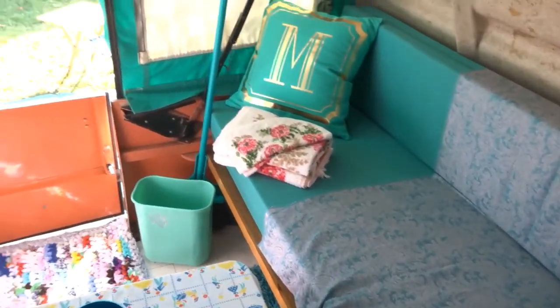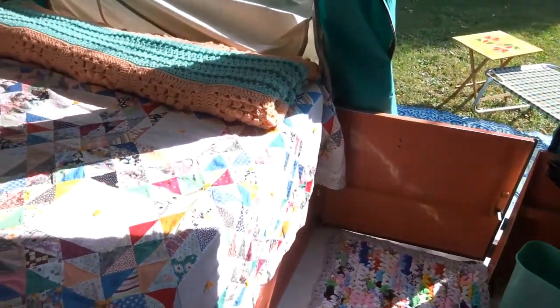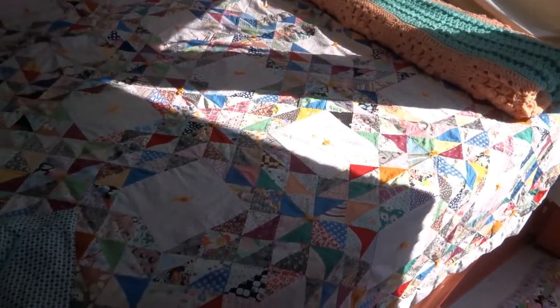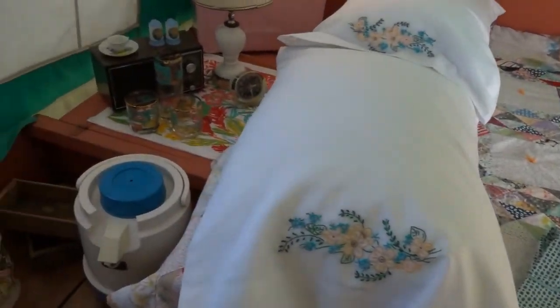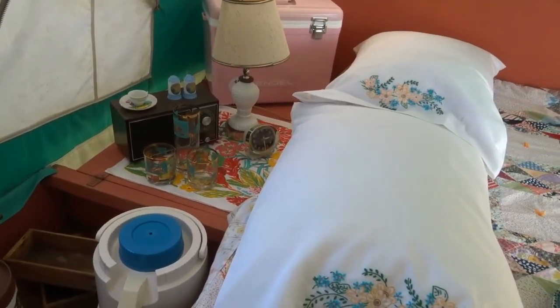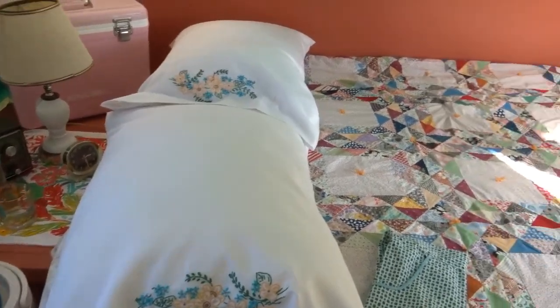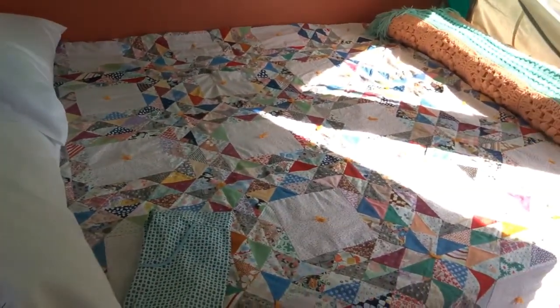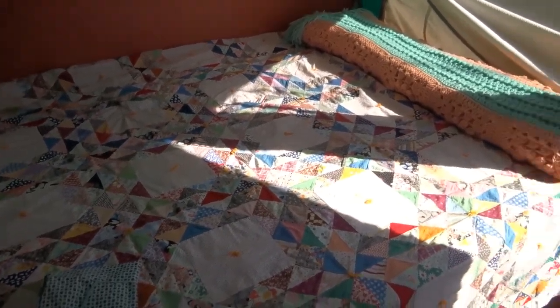So the only thing that won't be kept in here would be my little porta potty tent and that fits in a laundry basket. That will be kept in the back of my car for when we're at places that we're not close enough to the potty that we want to set it up. And it's a little pop-up green tent with one of those little portable commodes that you put in it, so it will be outside. You could put it in here, but we can go outside and use it.